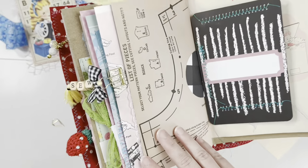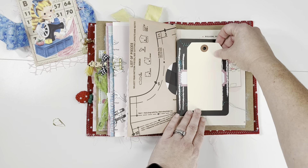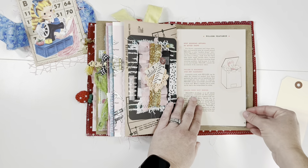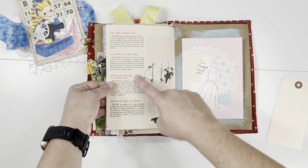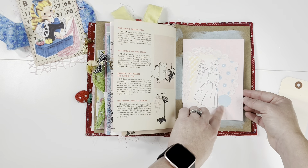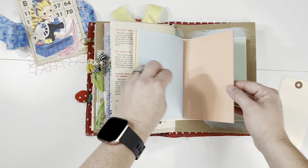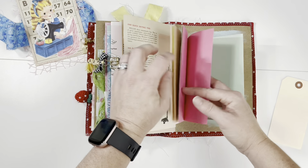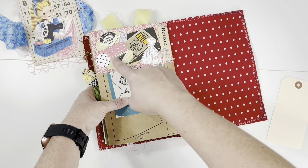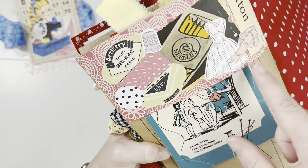It also flips open so you can see more, journal, and add whatever you want on the back. The back side of one of those manuals still has fun graphics, and then the back of this has an embossed mini journal added with fun colors — a mini journal that lives in the back. There is a top pocket tuck with printables, stuff from manuals and magazines, and a journaling card tucked up in that tuck spot.